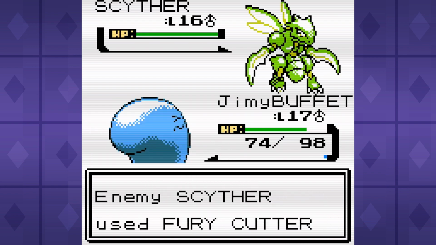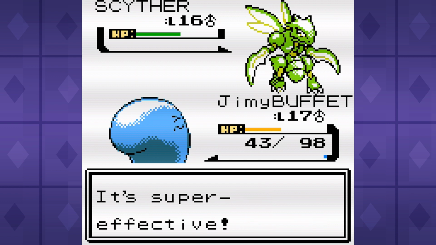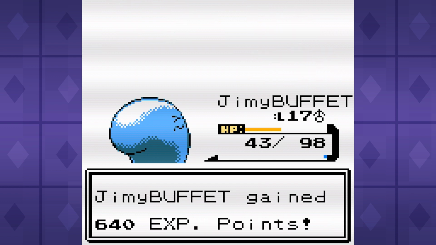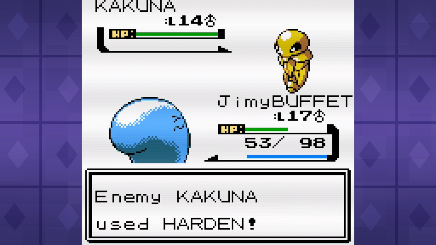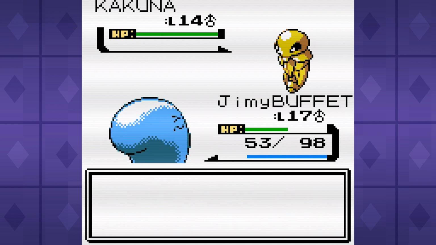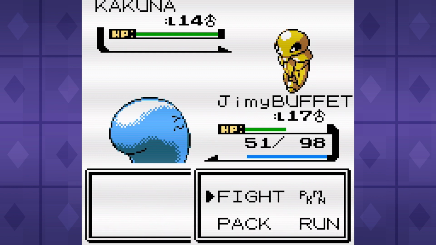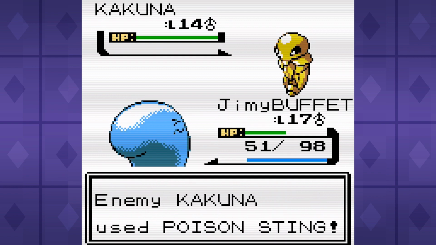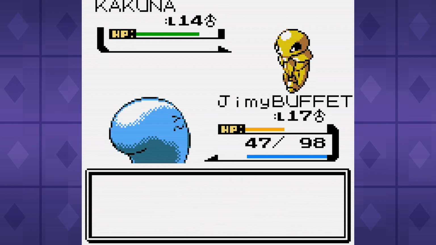I'm kinda worried, but it turns out that Fury Cutter does enough damage for Counter to take out Scyther in 2 turns. So I made it to the Kakuna with a safeguard in tow, but come to find out that Poison Sting does so little damage, ipso facto our Counter does so little damage, that there's plenty of time for multiple safeguards to fade. So I kinda stopped using them.